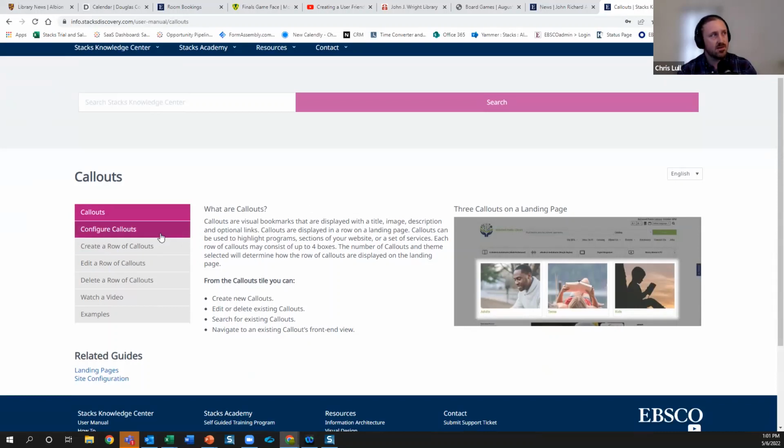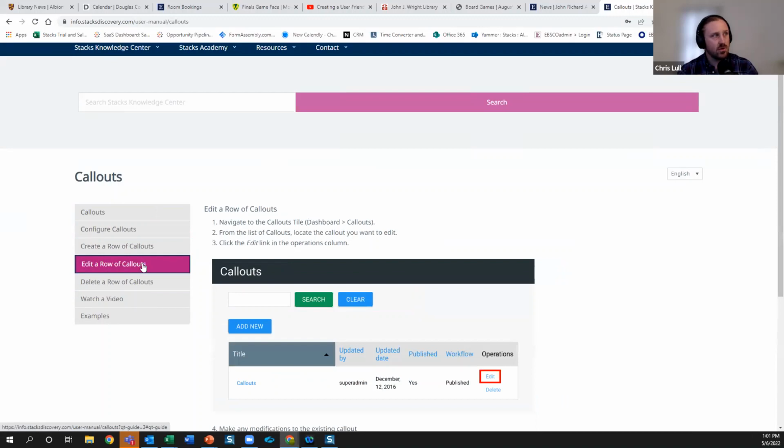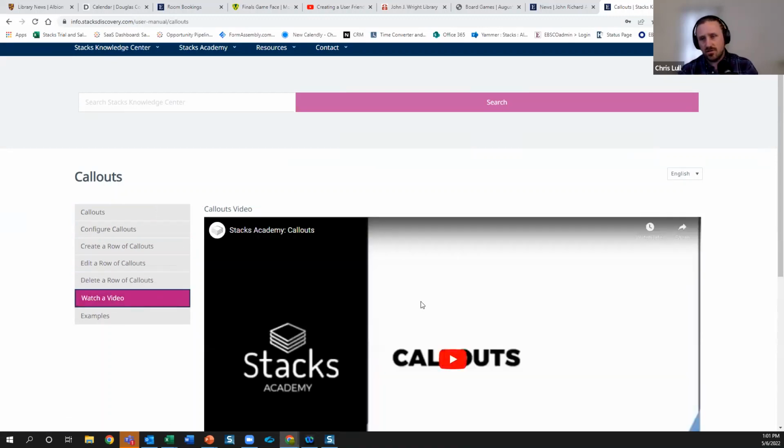They're very intuitive, so I'm sure anybody on this webinar could very easily figure out how to operate these tiles. But it is nice to have this guide on how to operate it. If you'd rather not flip through and look at text and images, you could just watch a video instead if you'd like. And the last piece to this is Stacks is designed for you to be able to set this up yourself. It's really a simple process.